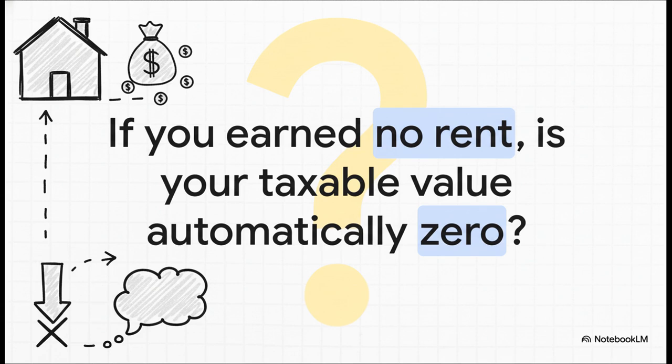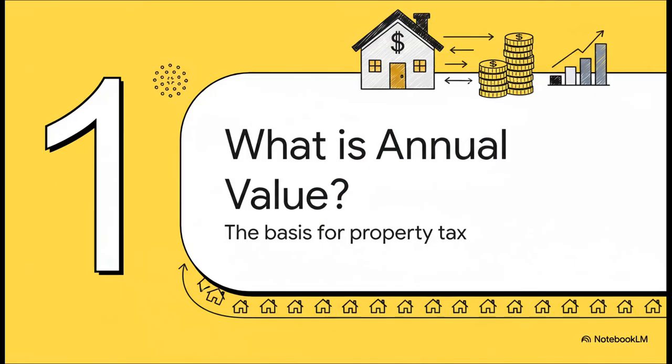Picture this, you own a house, it's been vacant the entire year, so you haven't earned a single rupee in rent. That means its taxable value is zero, right? Well, as we're about to find out, the answer is a little more complicated than you might think. Okay, let's get into it.